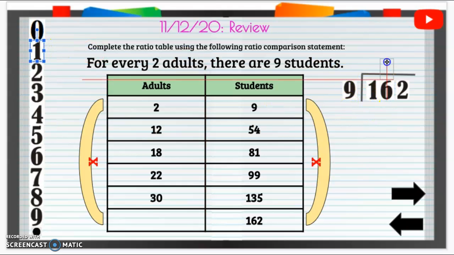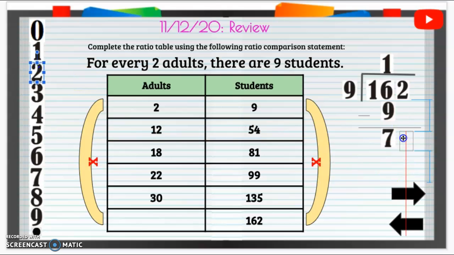So nine can go into 16 just one time. Nine times one is nine. So 16 minus nine is going to be, I know that 16 minus nine is, nine, 10, 11, 12, 13, 14, 15, 16 which is seven. It's going to be seven. Then bring down that two. So then 72. I know that nine times eight is 72. And then when you multiply nine times eight you get 72, then you have no remainders. When you subtract that you get zero as your remainder. So then our answer is indeed 18 here. So nine times 18.